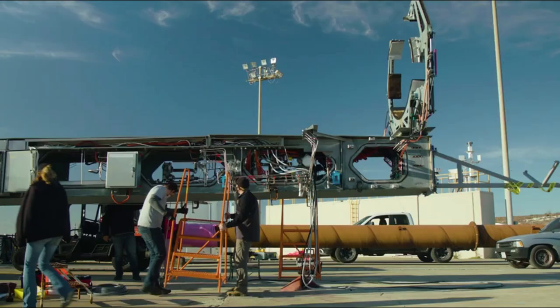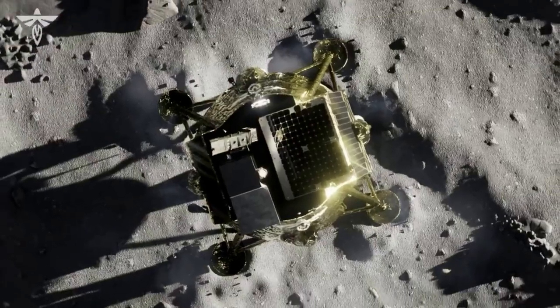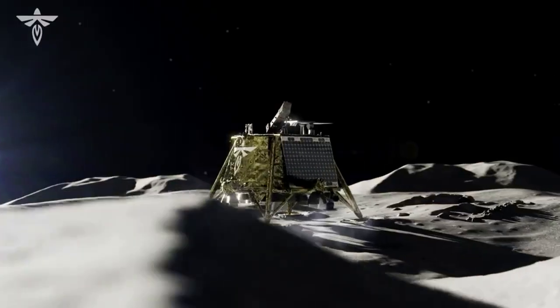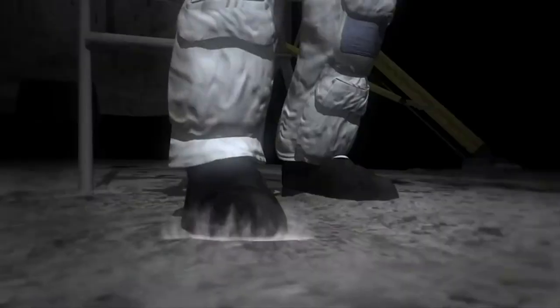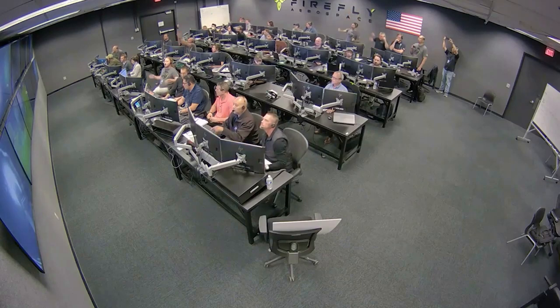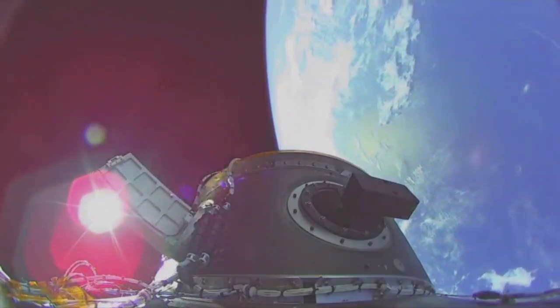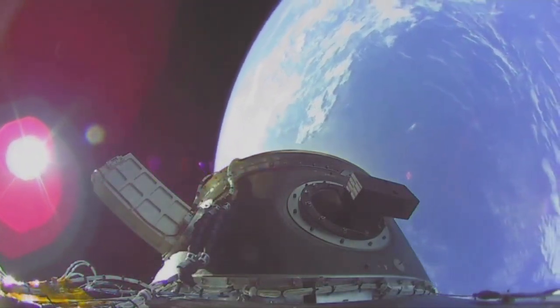Taking a closer look at the Blue Ghost lunar lander itself: Blue Ghost features a 155 kg payload capacity and quite a few features that help it support payloads on the way to the moon and on the surface. Firefly highlights that nearly any landing site on the near side of the moon is achievable with their lander, including the lunar poles. Their baseline lunar capture orbit is near-polar, providing access to any surface location. Communication back to Mission Control requires line of sight of Earth, limiting transmission from polar regions to times when the moon's orbit brings the relevant pole into view. However, the lander is designed to survive through communication blackout periods and operate autonomously so long as the sun is shining. Onboard processing and storage allow payloads to operate and data to be stored during blackouts, then transmitted when communications become available again, usually after 8 to 20 days.